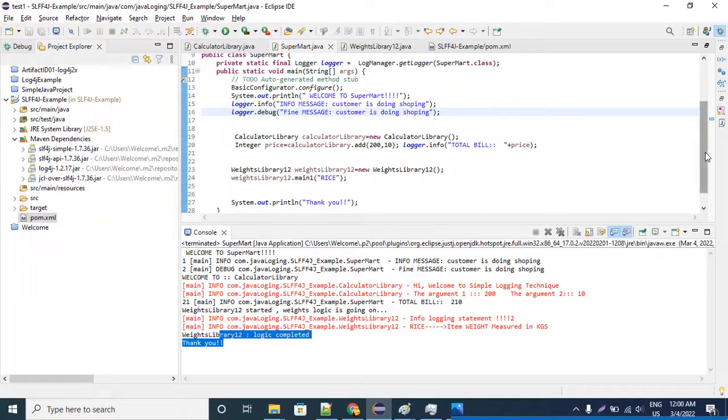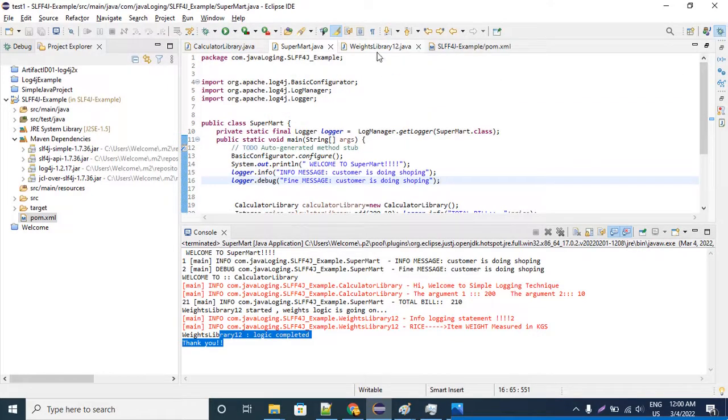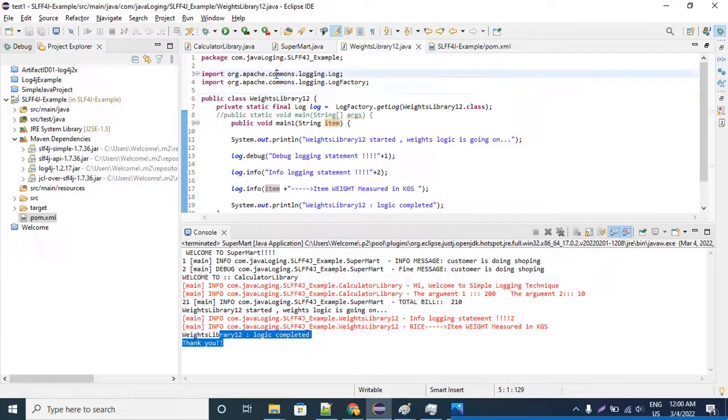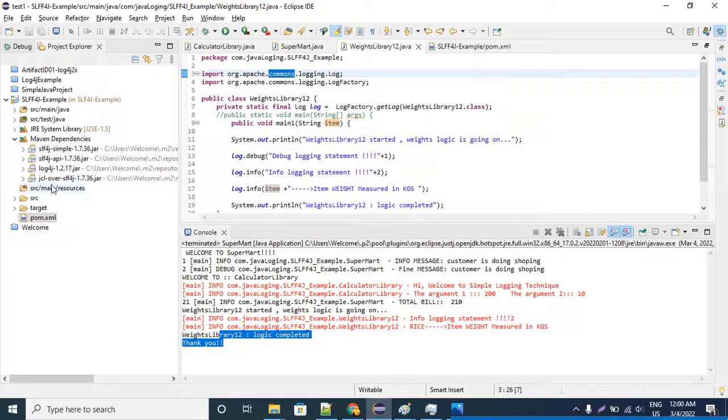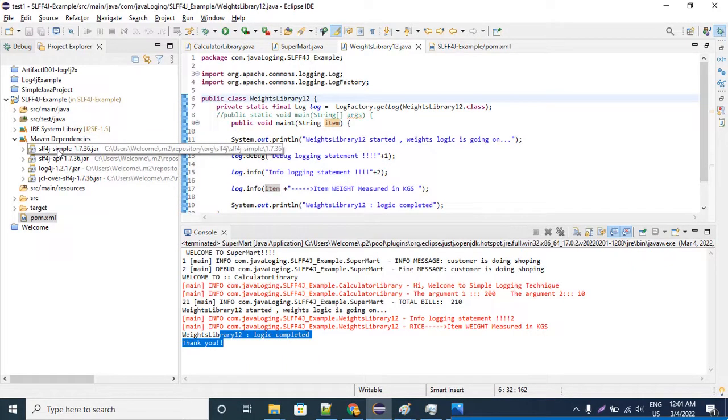Without having this commons logging, still our application is working. How? Because of this bridge. Okay, hope you are aware now how the SLF4J simple works.